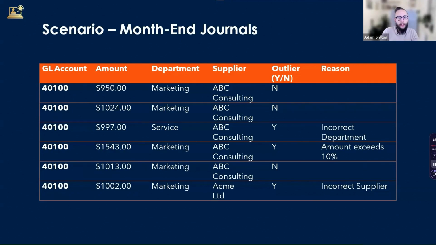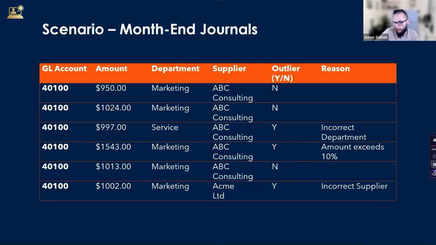So you can see here that we've got a couple that don't add up. So we've got either relating to the amounts. Looking at that one, yes, where it's flagged as an outlier, we've got an incorrect department, we've got an amount exceeded, and then we've got an incorrect supplier as well. So you can see quickly how a bit of training data used with your current data can then be used to detect whether there is an outlier or not. And the more data you've got, the more of a data set that you've got to make your predictions and your outlier detection accurate.